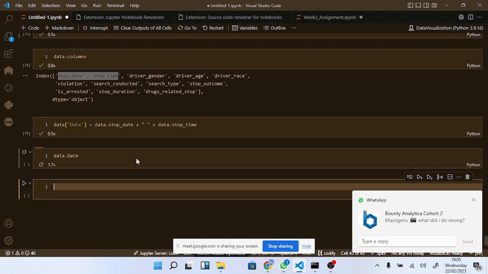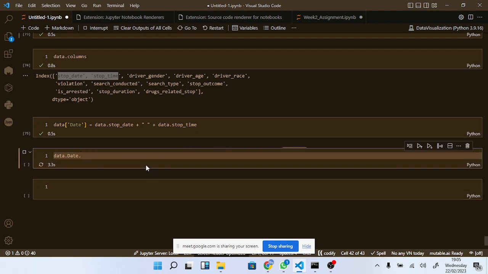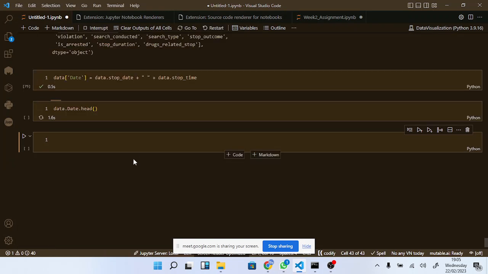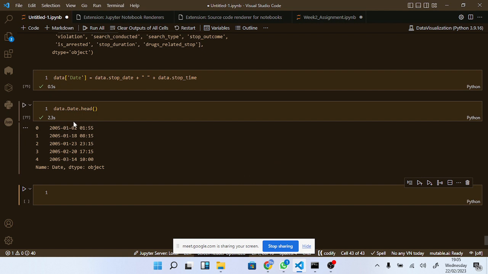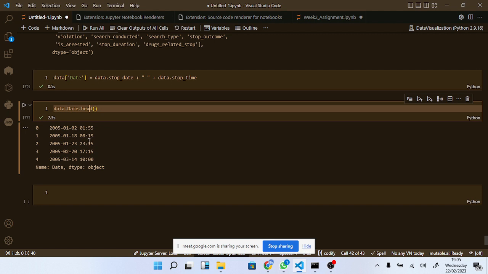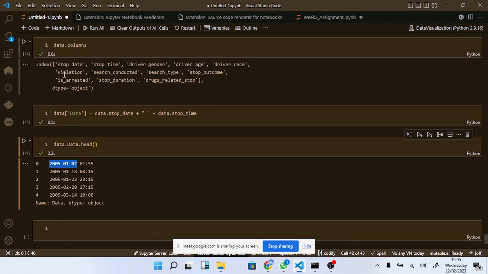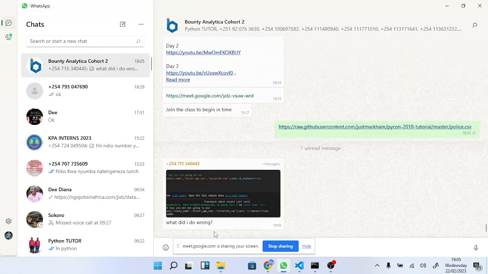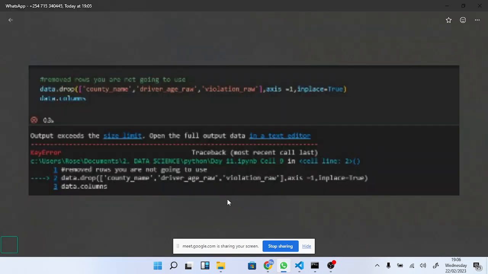If I run this, you can actually see I've created the new column of mine, that's date, and the first part is from the stop date, and then the second part is from the stop time. Yes. What did I do wrong? So data dot drop.